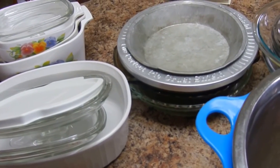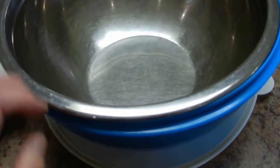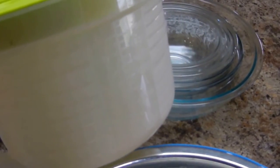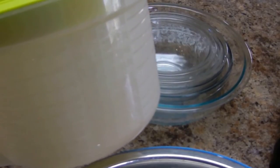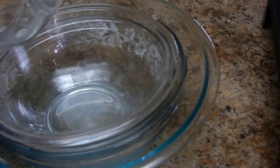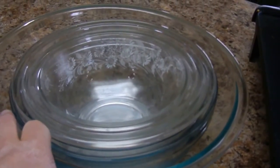Now to the mixing bowls. I feel this is pretty uneventful because I know what's here and I'm pretty sure I'm keeping it all. I've got a metal bowl — keeping it. A large Tupperware bowl and its lid — keeping that, we use it for making bread and for popcorn. These large mixing bowls — same story. A Tupperware mixing bowl I use for cakes, pancakes, waffles, and frosting. These bowls we use mostly as serving bowls, for jello salad and such — I like the look of them on the table.